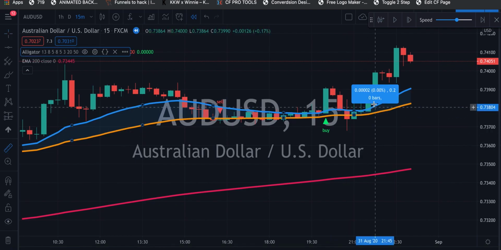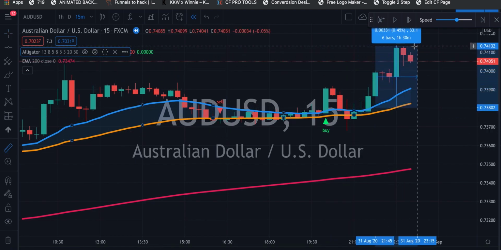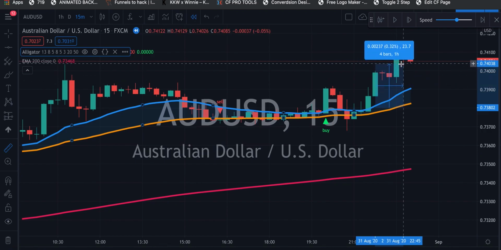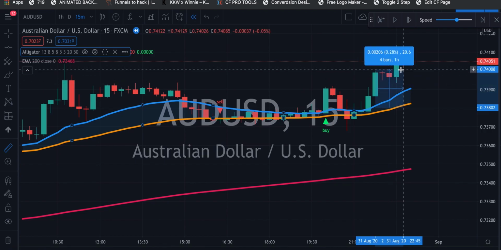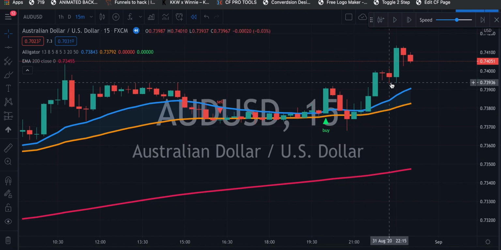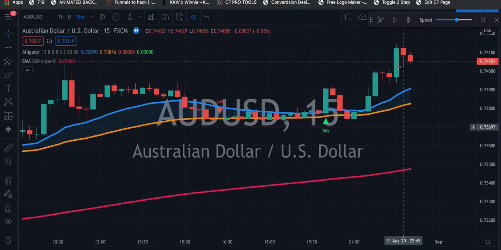And as you can see, this one about 30 pips. So if you went for like 15, 20 pips, you would have still won that trade. So when you get a buy, if you don't see it follow the rules, you can always wait for it to treat these lines as support and resistance. For example, on a buy, it would be support. Then you can take that trade. So let's keep on going.